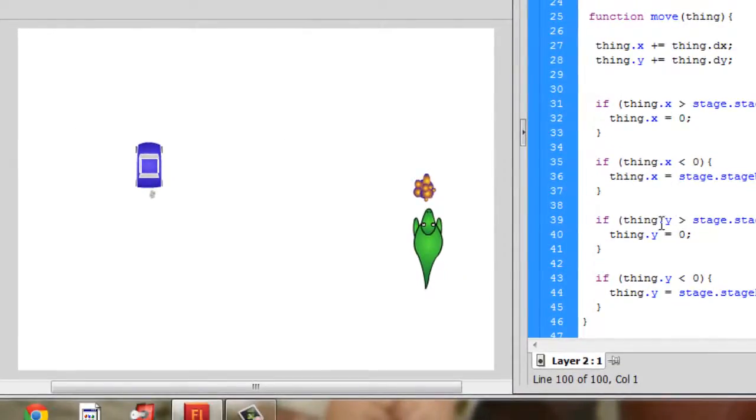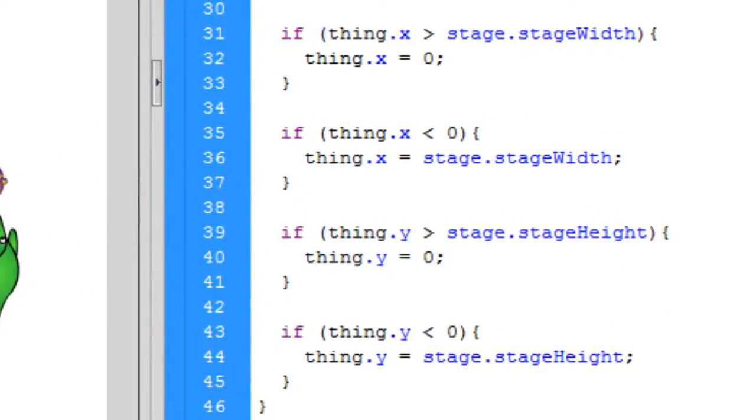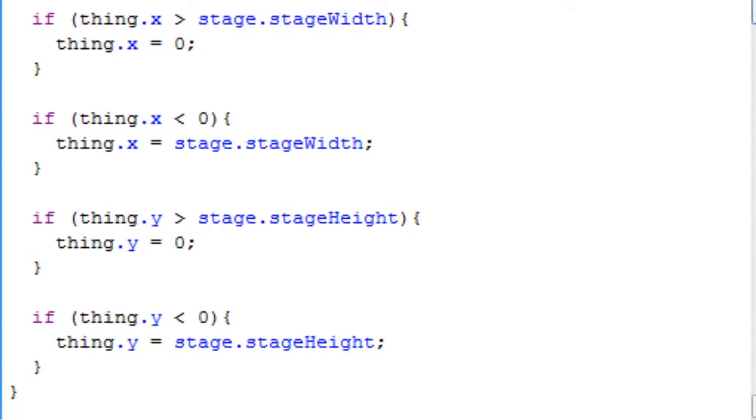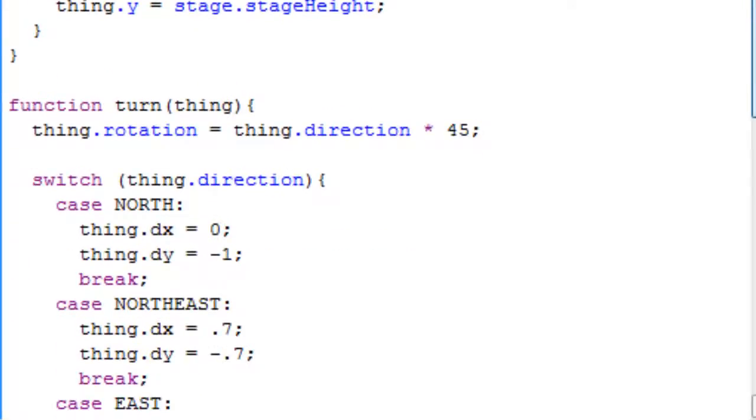And it's the same thing as our y direction. If our height is this number, whatever we set it as, if your car's y position is greater than the stage height, then it'll appear all the way at the top. We did this in Pong. We did this when we learned how to do some game-based programming.